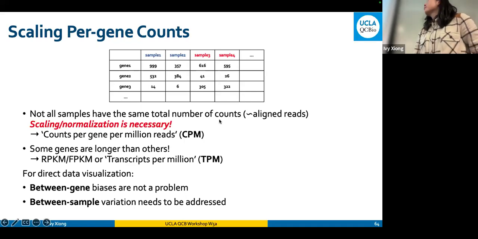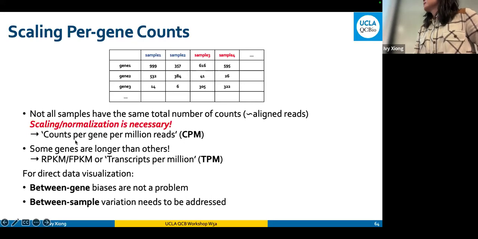One thing that we know immediately is that not all the samples have the same number of reads. That introduces a couple of issues when we compare the numbers. Let's say we have gene 1 for the 4 samples. Is it fair to say that sample 1 has more gene 1 expression? That introduced the problem of whether we can scale the samples. Can we scale the gene read table somehow, or normalize it, so that I can compare between samples in a fair way?